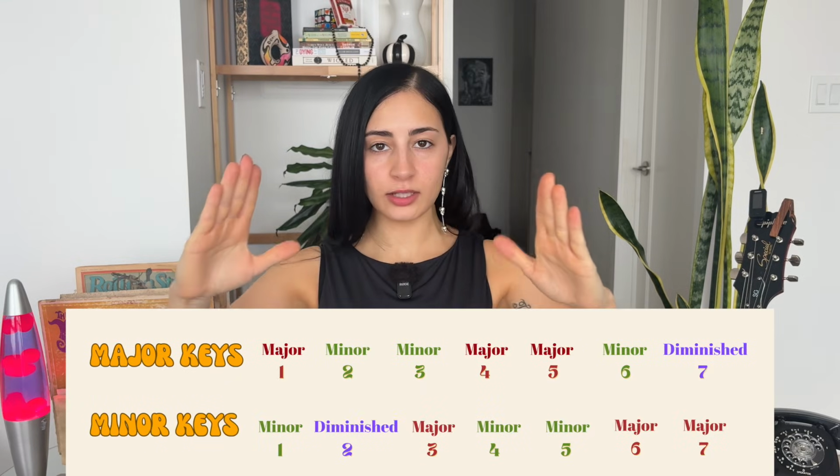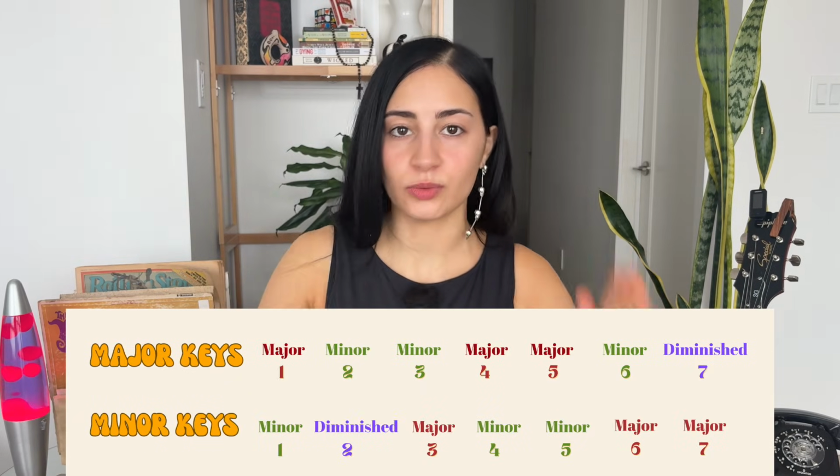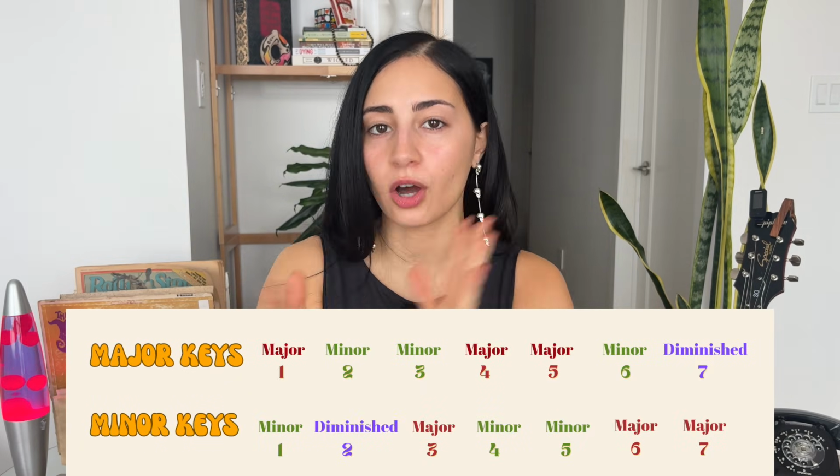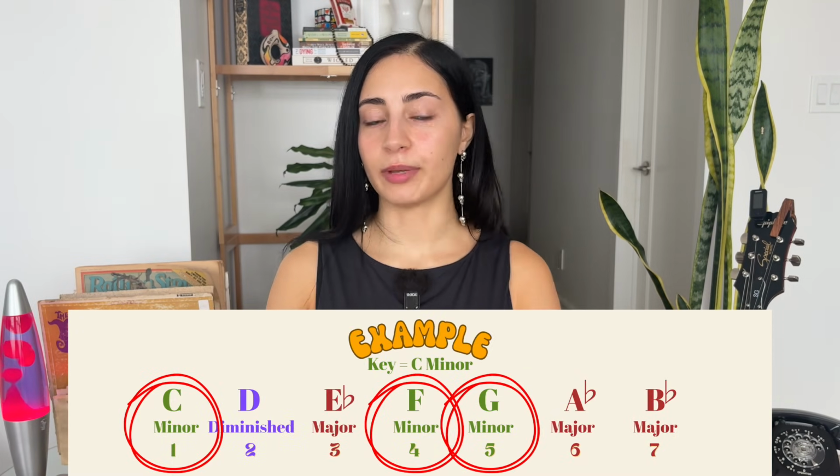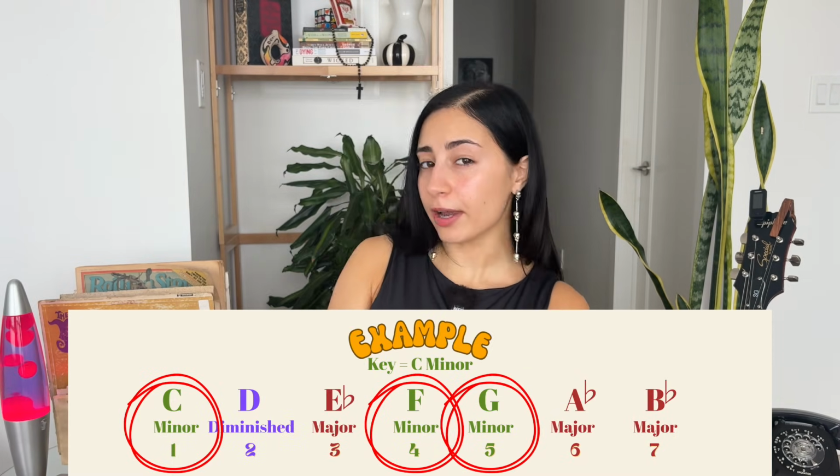So now, according to my notes, we should do the same example in C minor. So we'll play a 1-4-5 chord progression in the key of C minor. And remember, in minor keys, the chord qualities associated to each chord of the scale are different, right? They're in different order. So the 1 chord is going to be C minor, the 4 chord is going to be F minor, and the 5 chord is going to be G minor. I suppose I'll play those for you as well, shouldn't I? Okay.